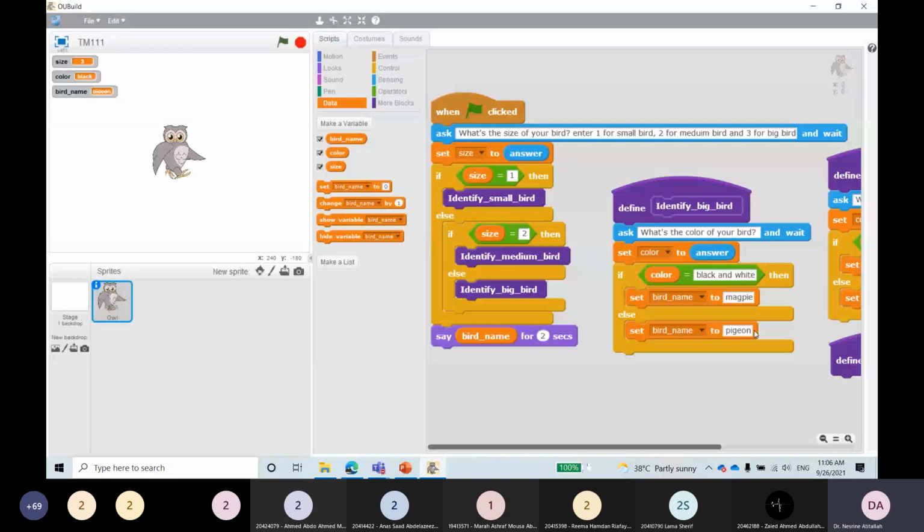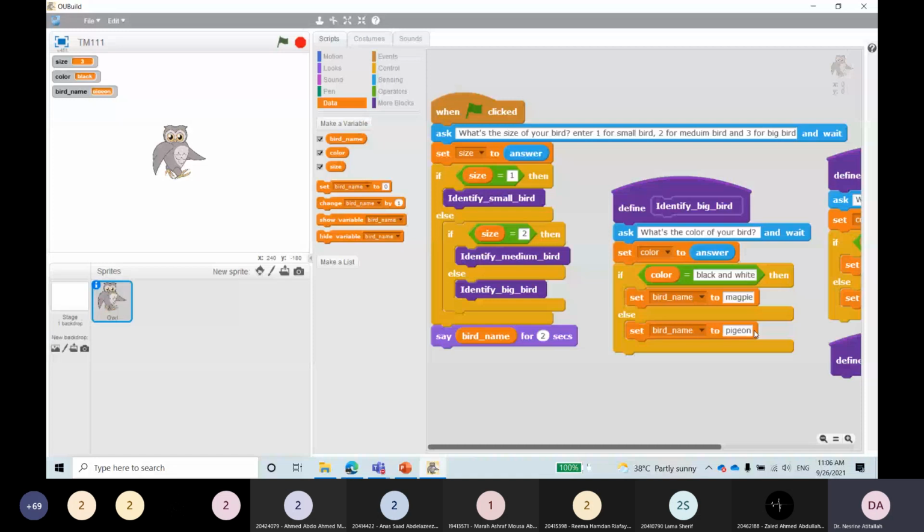Good, this is Robin. Else, if the color is blue and yellow, set the bird name to blue tit. Are you with me?